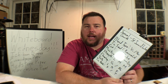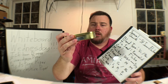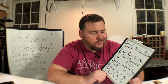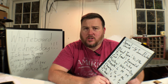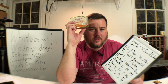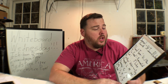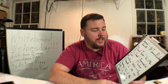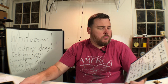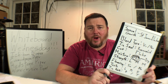The tin seal is just a pressurized rectangular. So this does not have the full seal like a food grade seal, which is okay, I think, for more short term. And I wonder if the moisture is indicative of the packaging. I don't see why it wouldn't be. The cut is a flake, as you have seen. The blend type, I believe we said, is a Virginia. Moisture: this comes sopping wet.